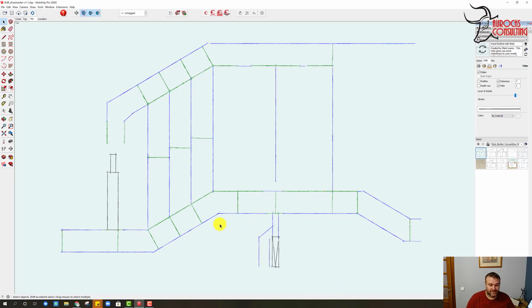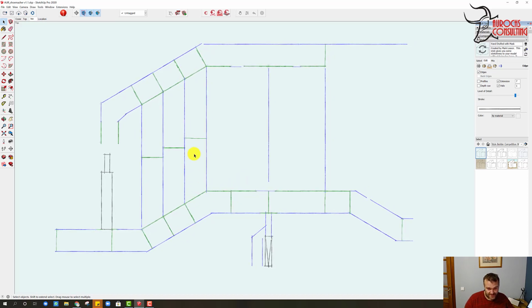It's a nice look, I think. The green shows you where all the gates are, the blue shows you where the fence is, and the black is everything else. Kind of a cool look.